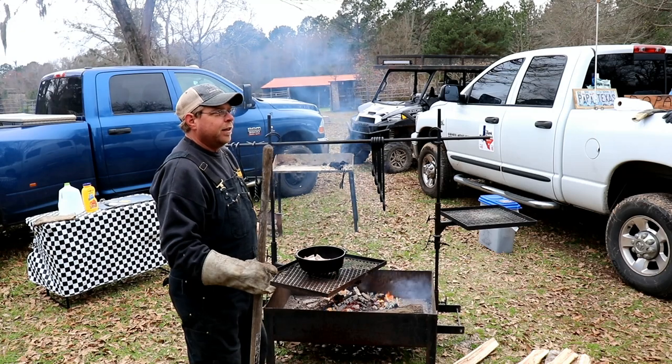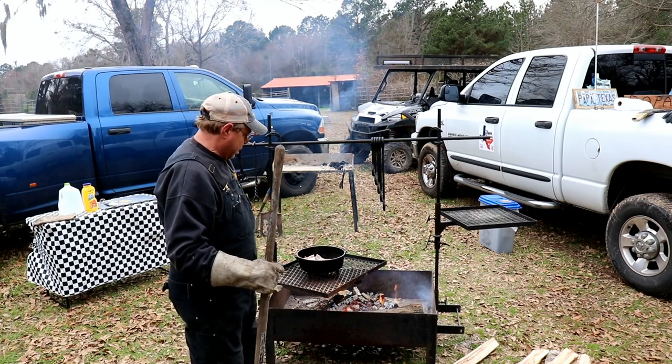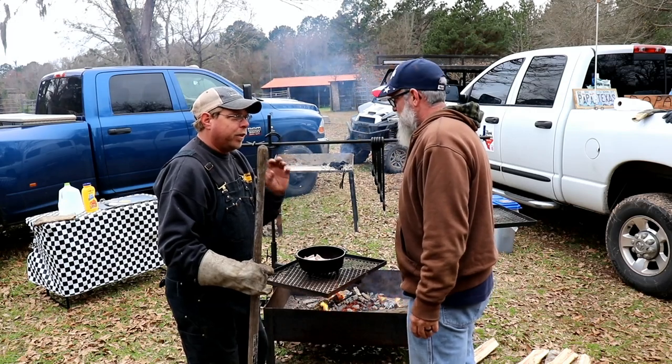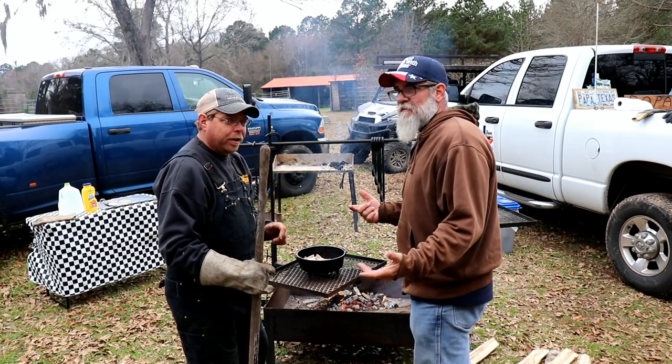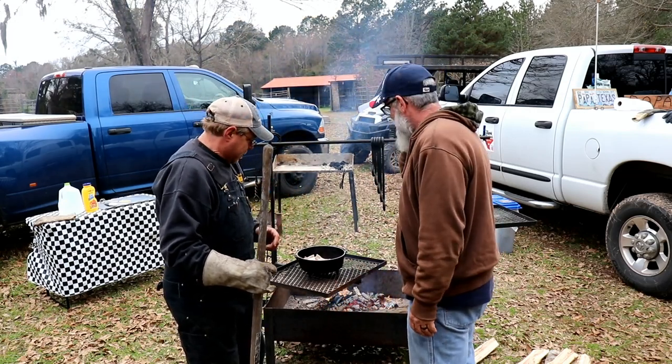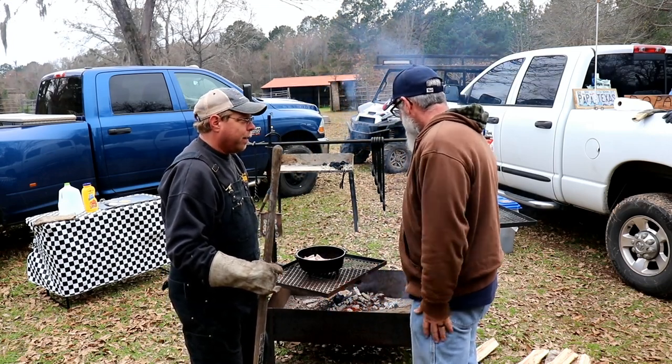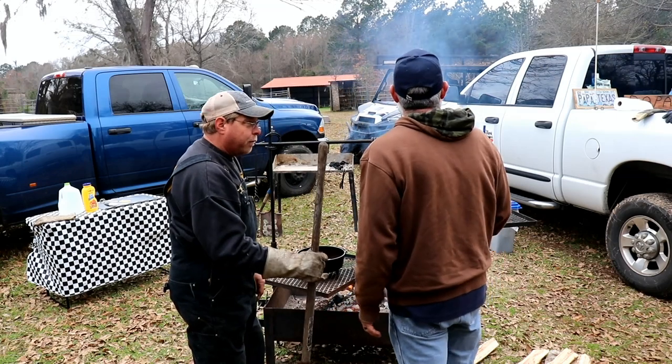Papa, what? Get over here. What? Fire maintenance is the most important thing that you gotta do when you're Dutch oven cooking. That's right. You're not Dutch oven cooking because you got no fire. You need to take this shovel.